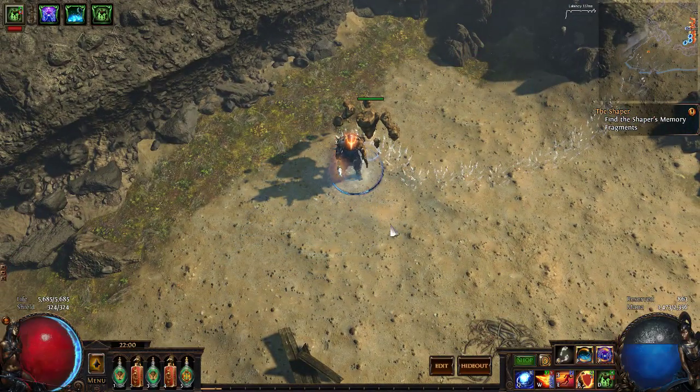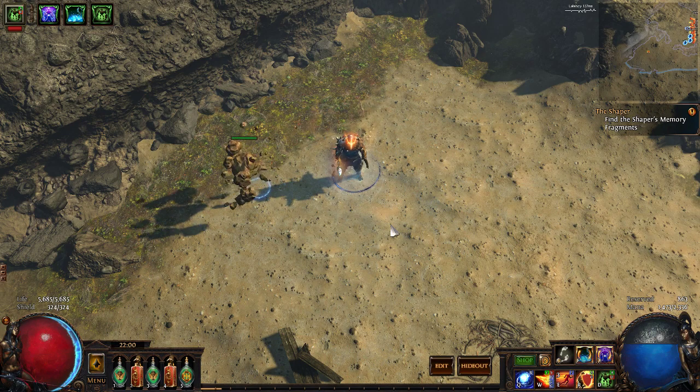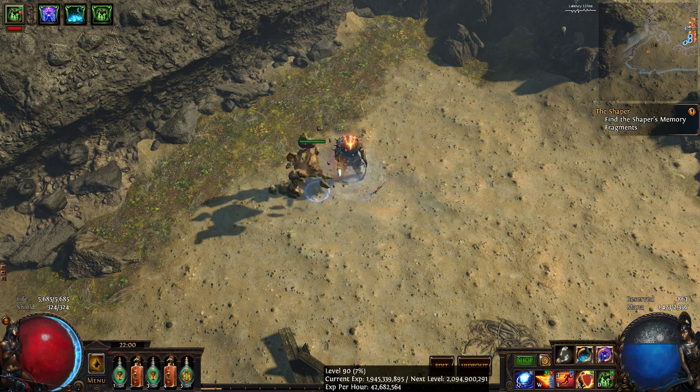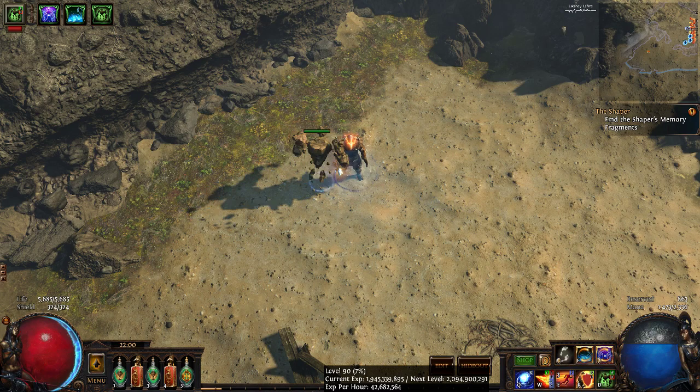Alright guys, so today I want to talk about the build that I played in Turmoil. This is still in Turmoil. Turmoil doesn't end for a couple days, but I've hit level 90, and this is pretty much where you need to be to get the max rewards, so I'm probably going to stop here.